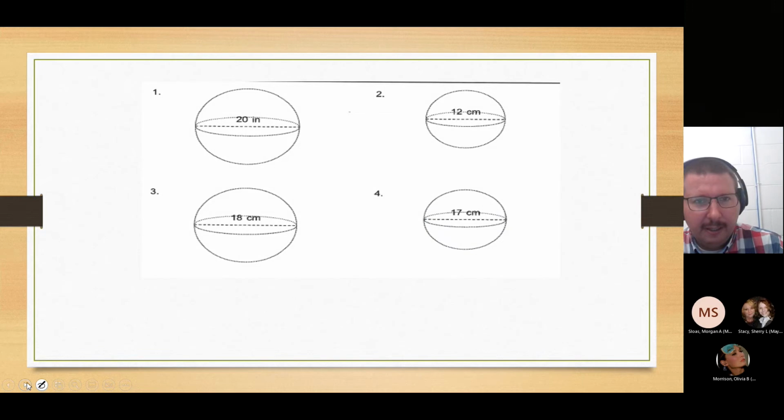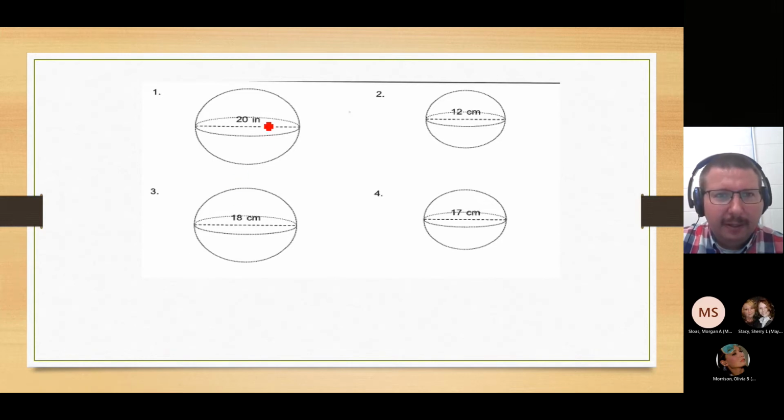So here are 3. Look at these. I've given you 4 examples, but I got a problem here though. Well, you got a problem because I gave you the diameter on these 4 and you have to find the radius first and then plug them in. So I'm going to help you. I'll give you a little hint. For the first one, the diameter is 20, but you want the radius. You only want half of it. So the radius is 10.